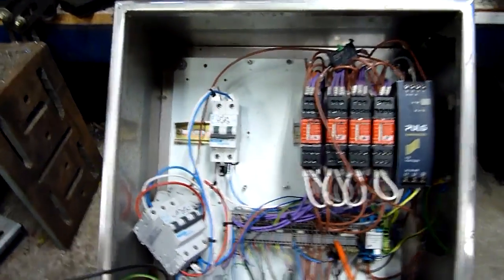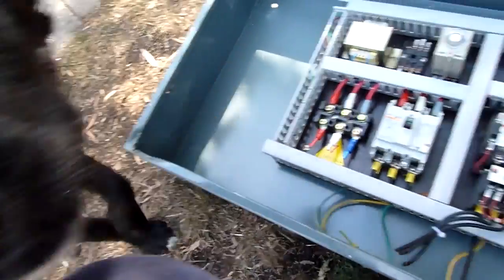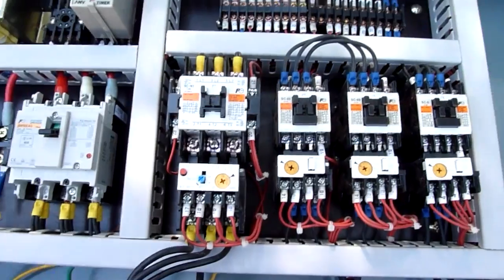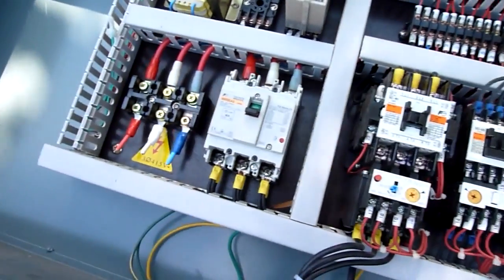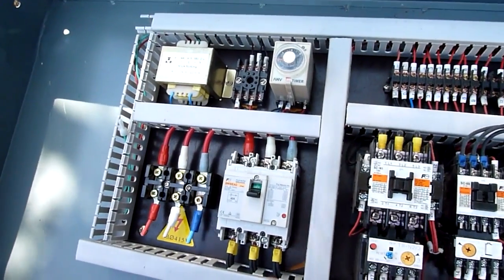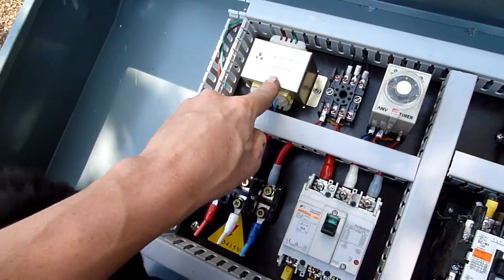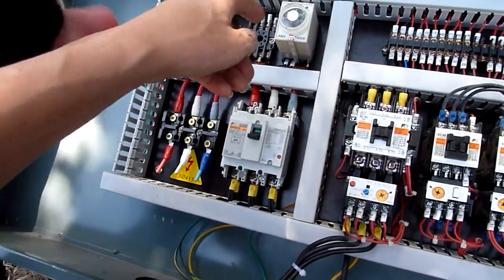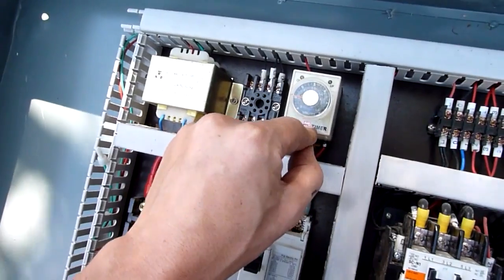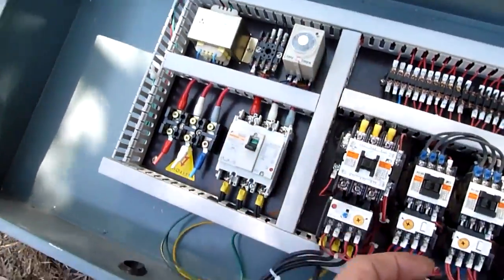Let's have a look at a cheap Chinese cabinet — this one's off a water chiller. As you can see the contactors look kind of chintzy, though they still work just fine. Some decent Fuji Electric breakers, all still made in China. Things like a step-down transformer — 415 input down to 220/240 for the coils control.